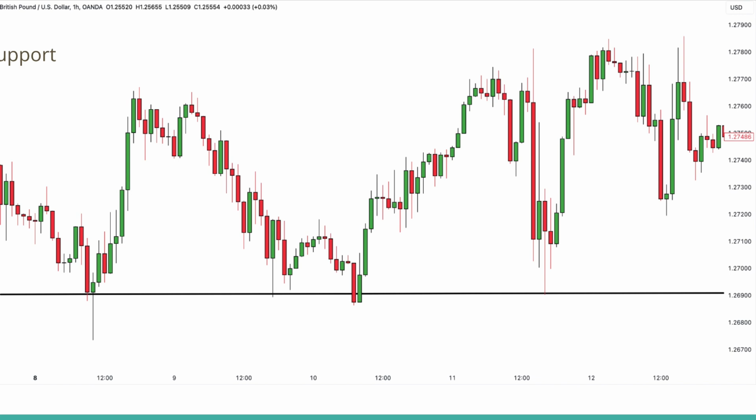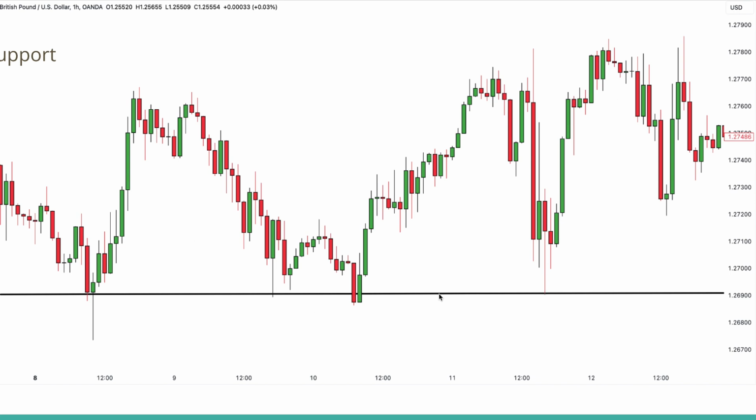Another thing that is very important that any trader should know out there is support and resistance. Remember, understanding the basics of technical analysis will help you to understand what's going on in the market and can help you to build your own strategy in the financial market. As you can see here, this is a support. Like I said, support is like a floor where we know that price is going to bounce off many times. Like here, price bounced up here, came back and bounced off here again, came back the third time and bounced off here again. So this support is respected many, many times.